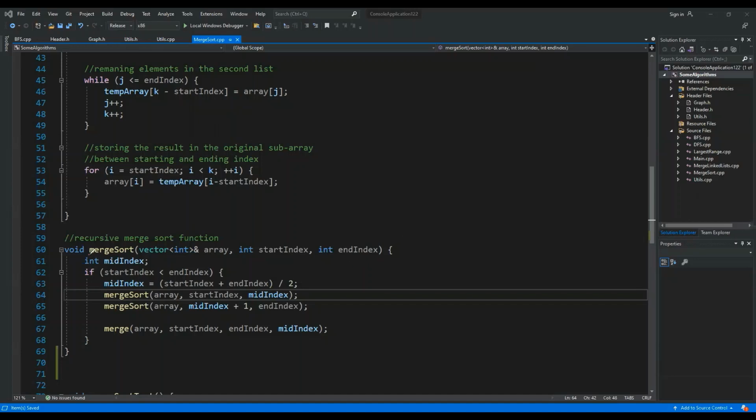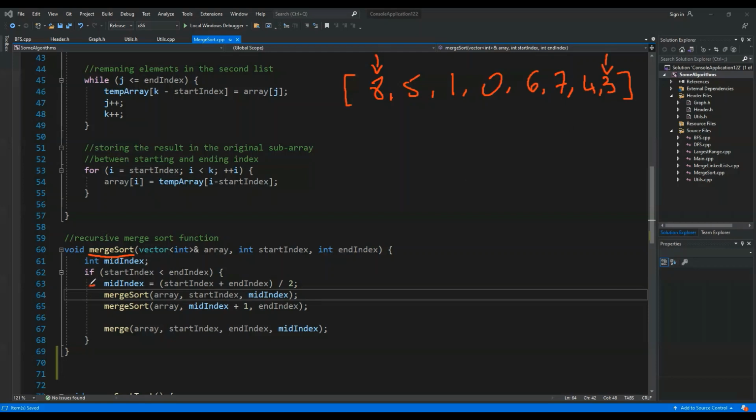This algorithm is implemented using two functions. The first main function, merge sort, is recursive and it takes an array of numbers, a starting index, and an ending index. In order to illustrate how the code works, let's take an example of an unsorted array. So let's say we have 5, 8, 5, 1, 0, 6, 7, 4, and 3. The first time the function is called, our starting index will be here, and the ending index will be here. So it would be 0 for the starting index and n minus 1, or the size of the list minus 1, for the ending index.